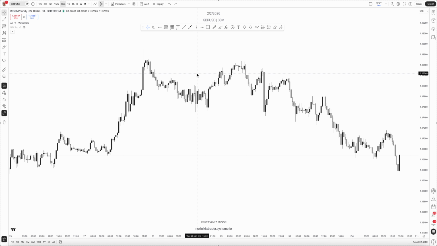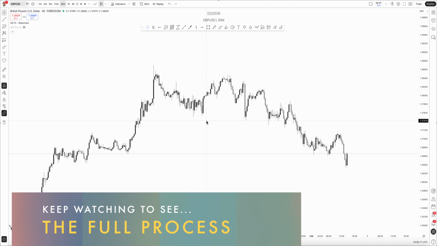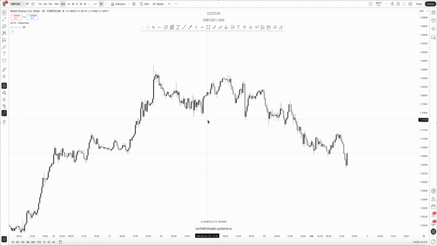On this pound US dollar 30-minute time frame, we'll look at how we first spot that first break of structure, its tradable potential, and then we'll move on to how you find that second break of structure where you really want to be looking to take those trades. Now, later in this video, we'll go through a process of using information to find the best areas when we look to take these types of trades.